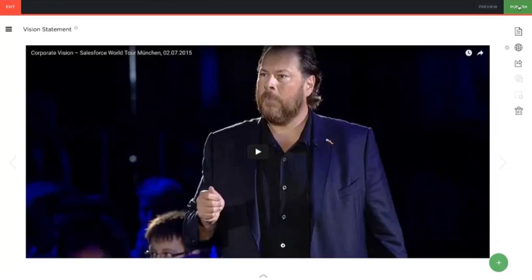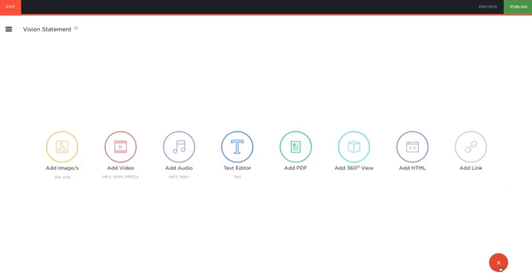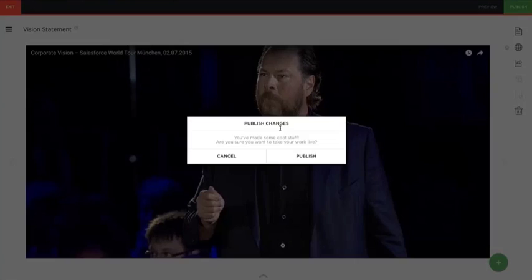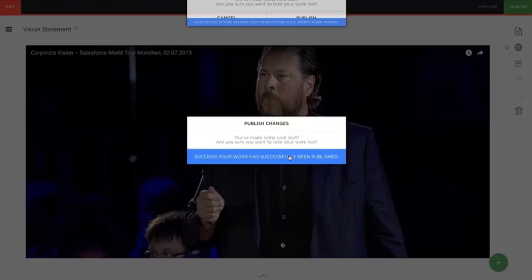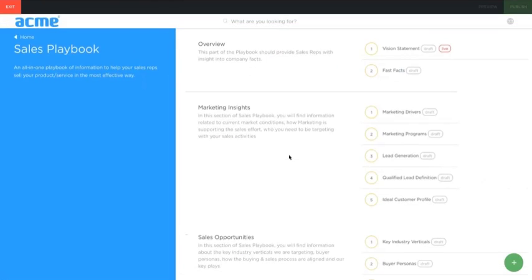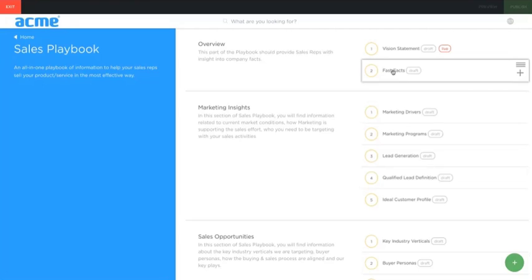And if you want to add more content to this, you can click on this plus and keep on adding more content. But if not, what you can do is you can just publish, and here is your first chapter that is live. So any of you who also want to open a parallel tab and visit acme.oset.io, please feel free to do so at this point, because you will already see that the vision statement chapter is available. You may not see some of the other sections yet, so you can take a look at that as well.